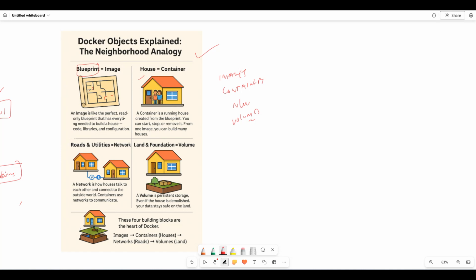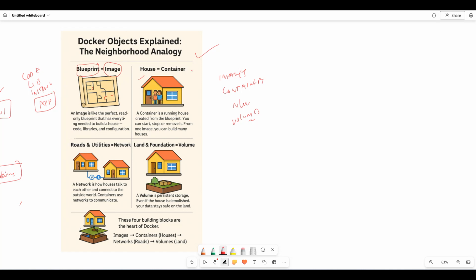All the information will be in your blueprint. In Docker, this blueprint is called an image. It will contain all your code, all your libraries, and all the instructions needed to create your application.